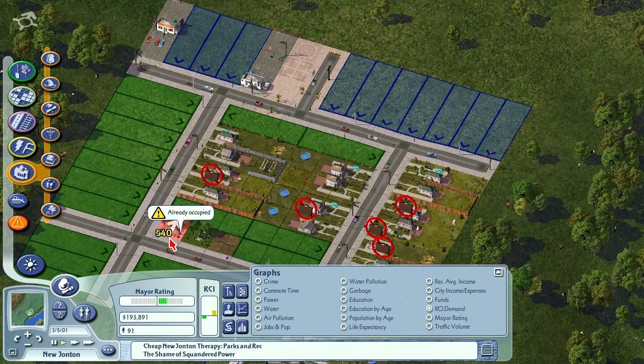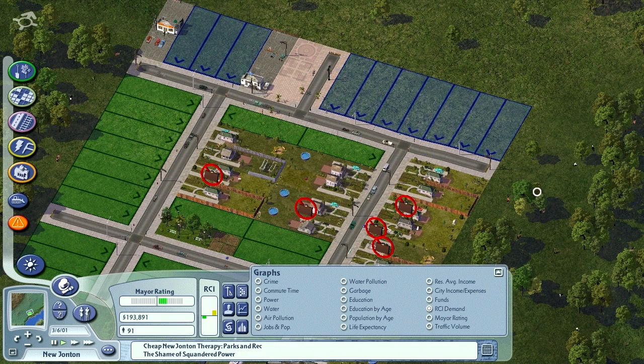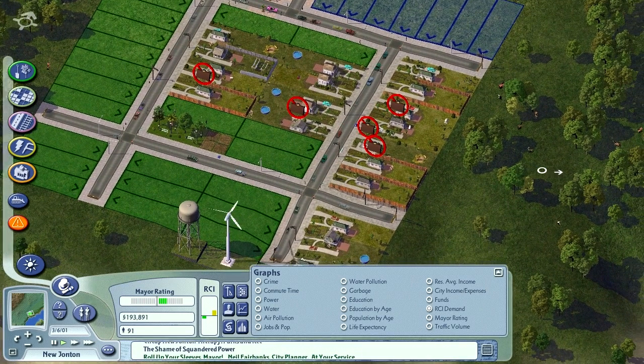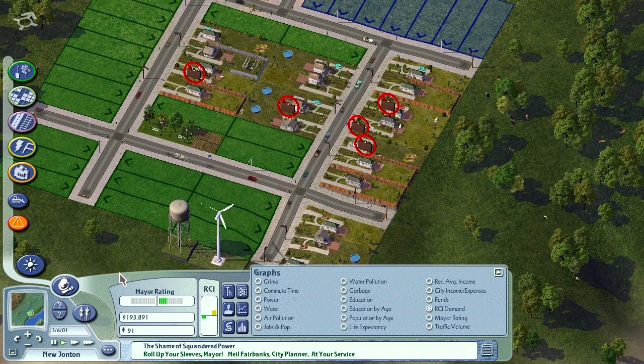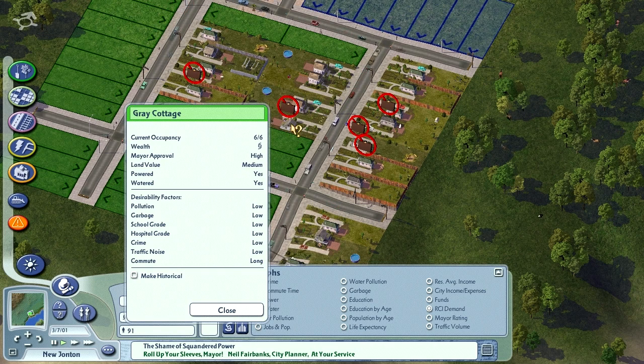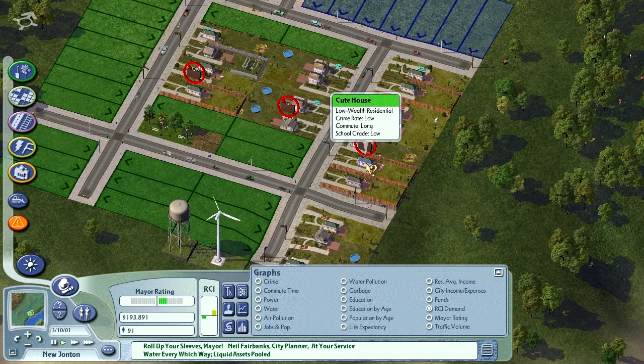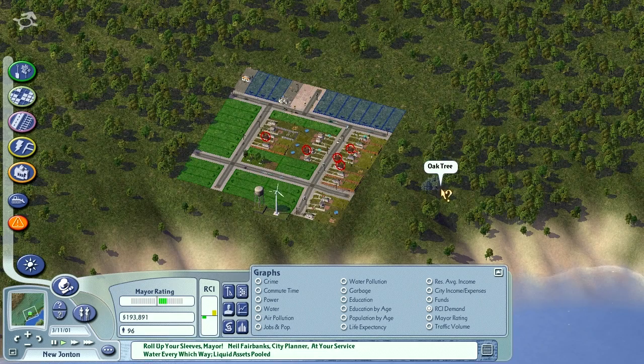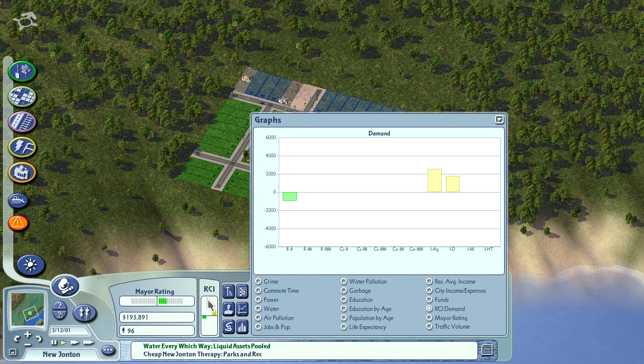Now that's really good for increasing the demand for the commercial, but for the moment it's not going to make a huge difference. We've got our first problem here. The game starts flagging when there are problems with your town, and the problem with this town right now is these people don't actually have a job. They're unemployed. So we've got a little cute house here with 5 people in it, but no job for them. So we need to get these people jobs, and that's where the RCI graph comes in.